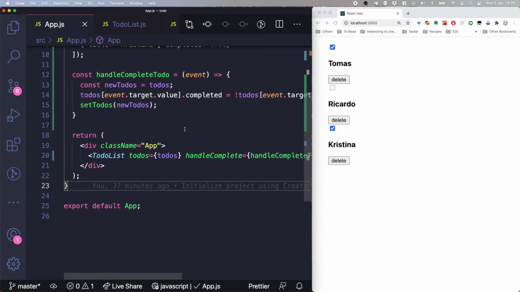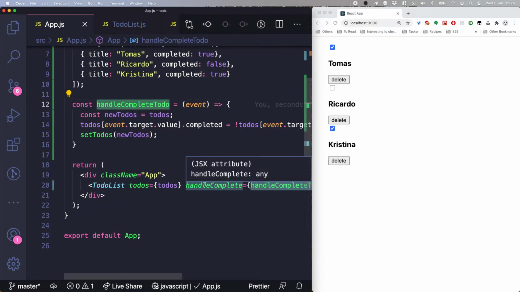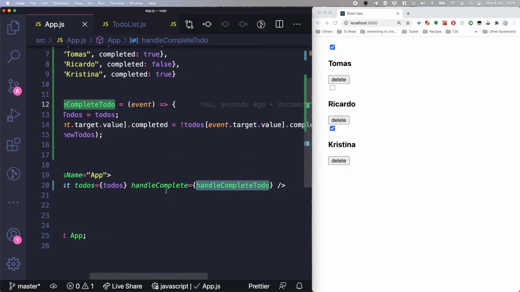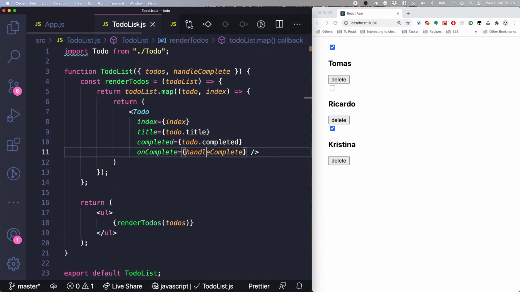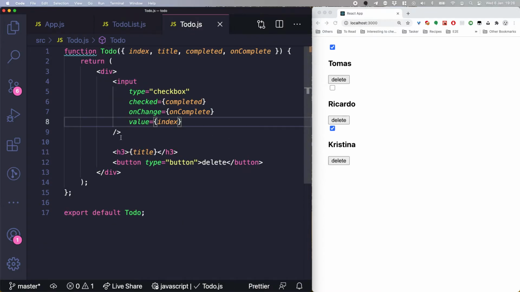So in here I call it handleCompleteToDo. I'm passing it into ToDoList as handleComplete, and from here I'm passing it to ToDo as onComplete, and in here we're calling it in onChange. So the names don't really matter. They are pretty much like function parameters. That's what props basically are. So it doesn't really matter if you call it differently.